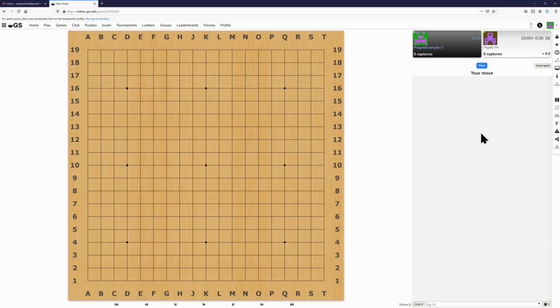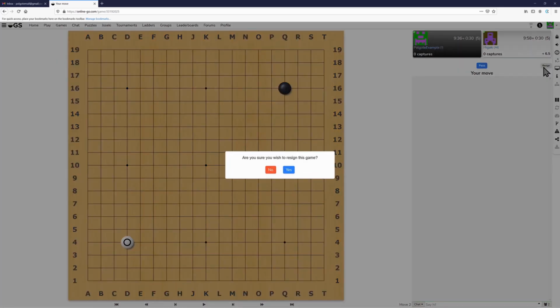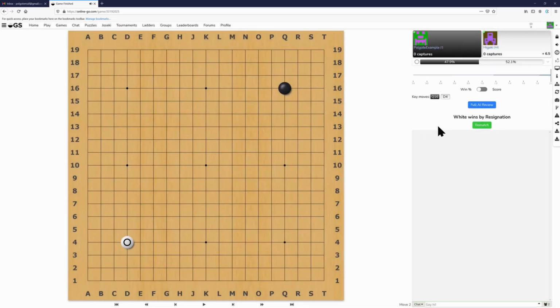So here is the board. Here is the pass button. And here is the resign button. So if we feel or think that we can't win anymore, then we just press this one. Then yes. You have won. And we have resigned. So this is the chat box.